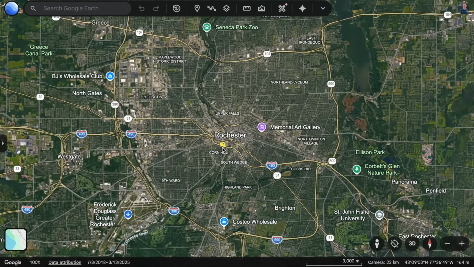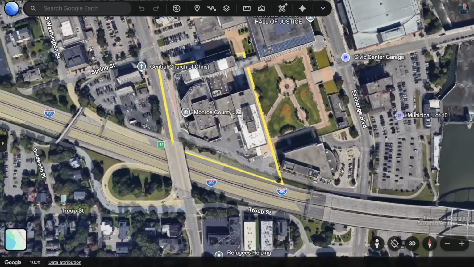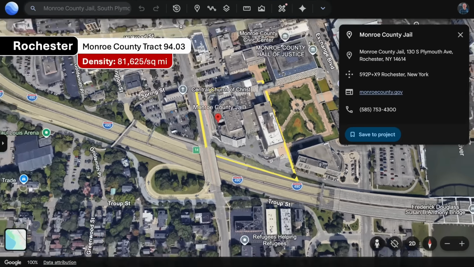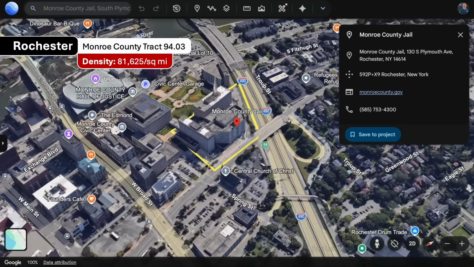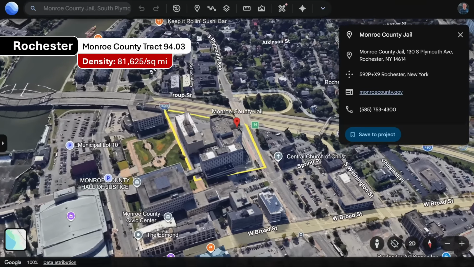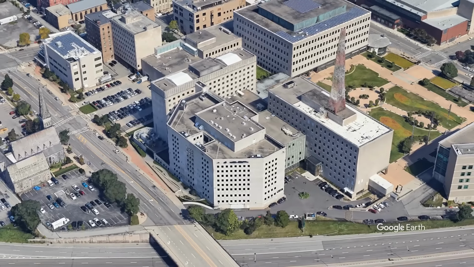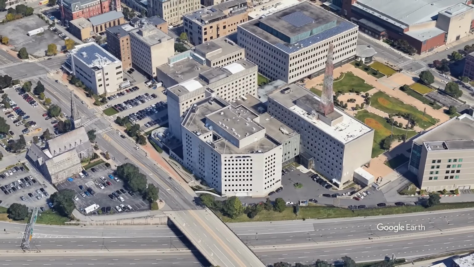Likewise, the last metro area with the 515th densest and also smallest census tract in the US, Rochester, New York. This is also a cramped living conditions situation. It's tract 94.03, which is exclusively devoted to the Monroe County Jail. So this is one situation where you might actually hope for less population density. Okay, that was kind of dark.